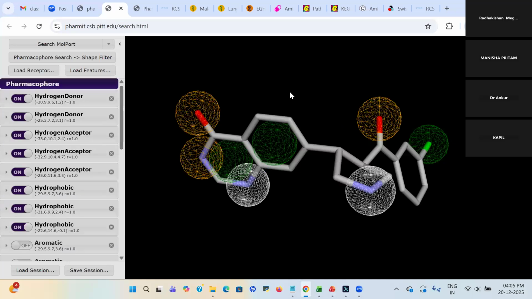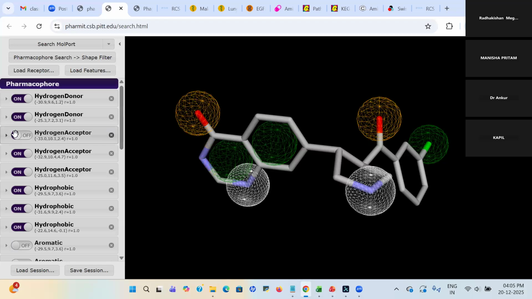So this is a simple example for a drug molecule. And if you see here, this is the hydrogen donor. The hydrogen donor is presented here in a white sphere.